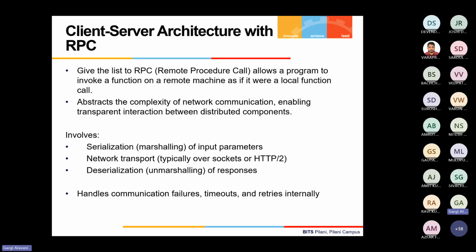Anyone knows what a stub is? So there is a client stub and there is a server stub. The client stub is supposed to pack the arguments that are needed and send the request to the server, and the server will then take this request that is received, unpack it, execute, and return the result.